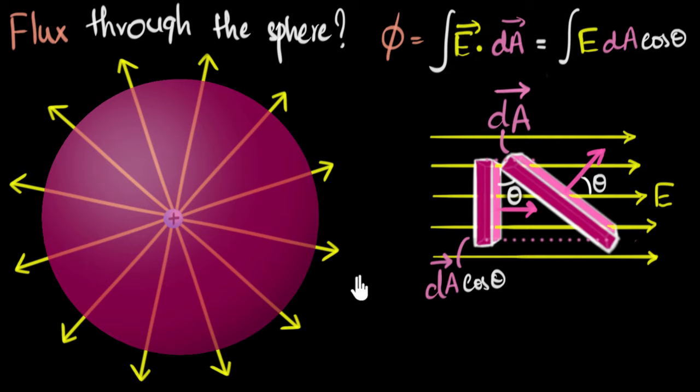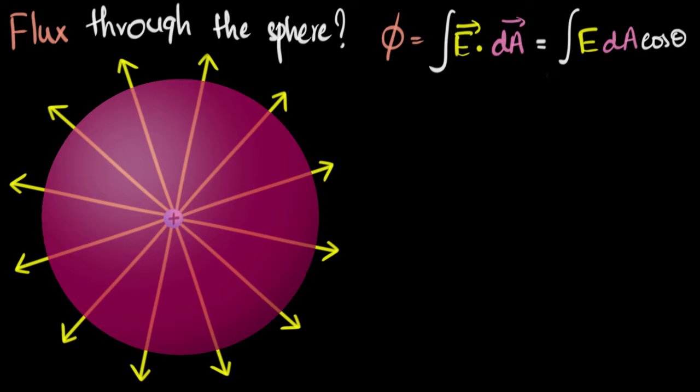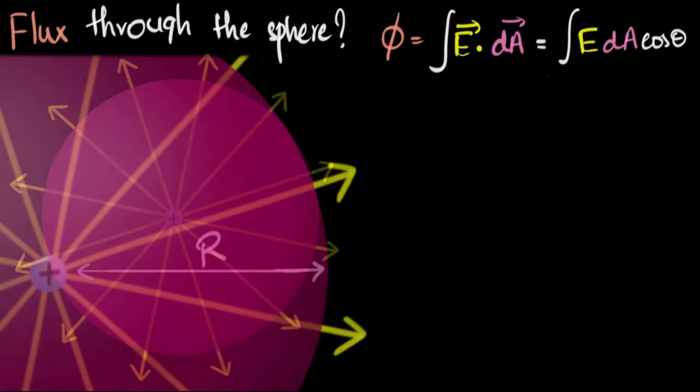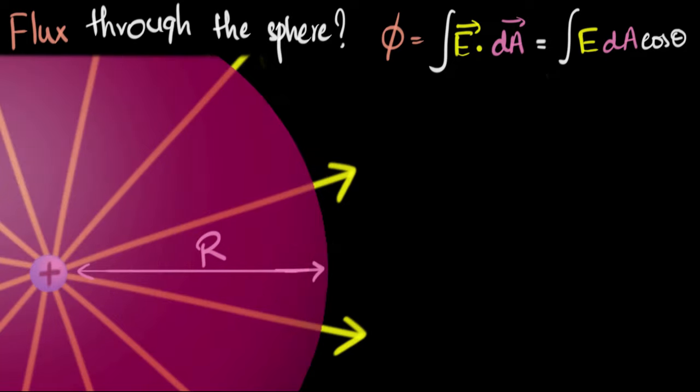So using this, our first goal is to figure out what is the flux through this sphere. And so what I'll do is I'll do some of the work and then you'll do some of the work. So let's start by zooming in so we can nicely see this. So what I'm gonna do is I'm gonna take a very tiny piece of this particular sphere over here and let me call that tiny piece its area to be dA. And let's imagine that the electric field at that point is E.